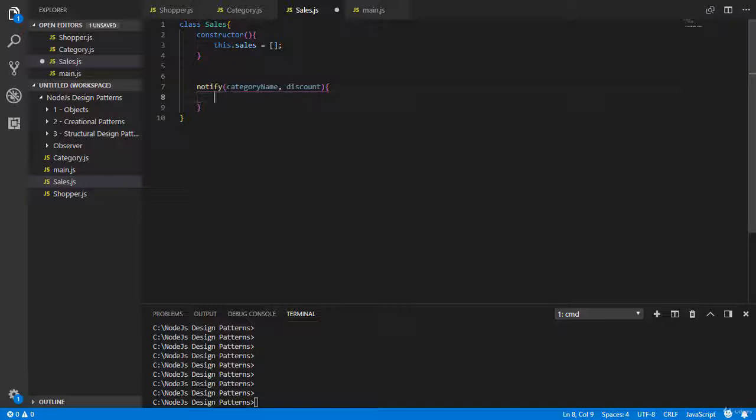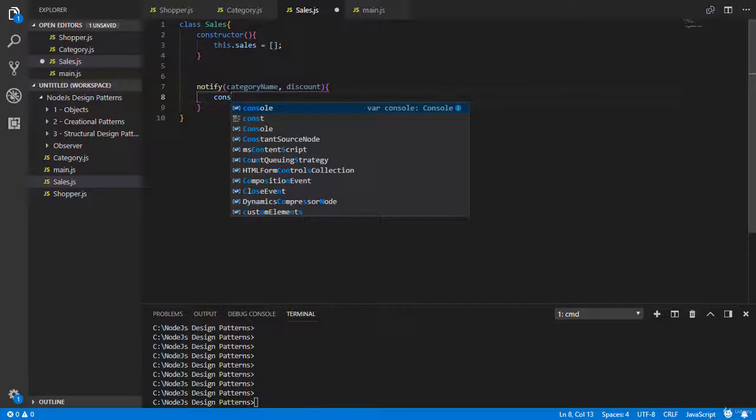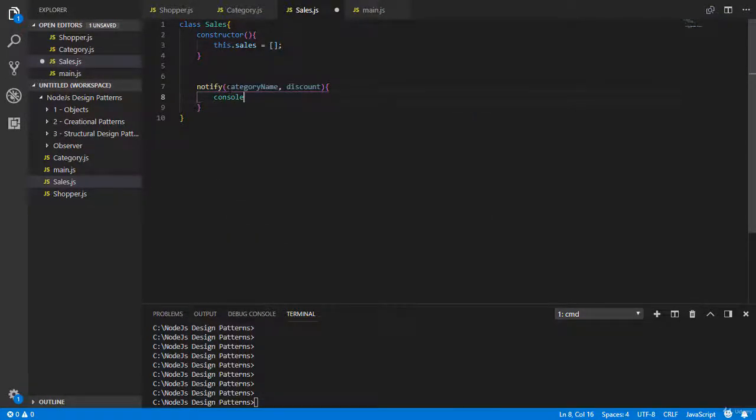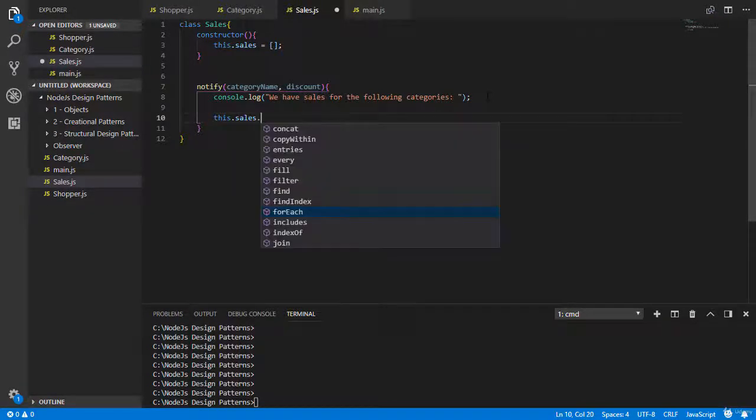And let's use console.log, and here should be sentence. We have sales for the following categories. And now let's use this .sales array to push all sales.